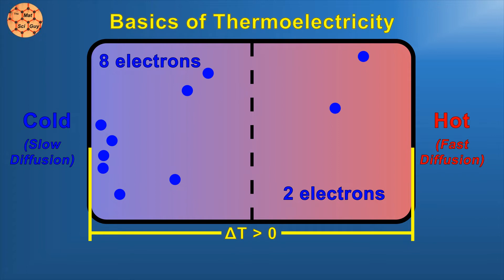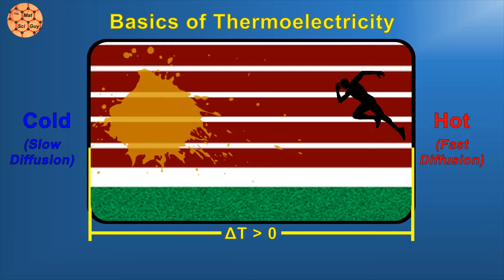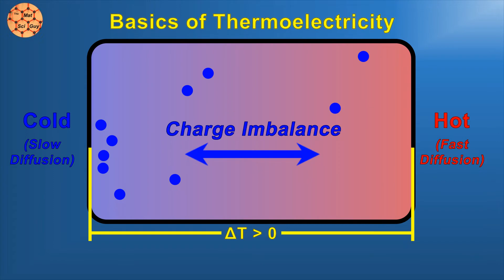It's kind of like if you were to try to run back and forth on a track and one side was a well-paved surface and the other side was covered in molasses. Even though the time spent running in each direction is equal, you'll still be stuck in the slower side longer. This means that at any given point in time, there's an imbalance of electrons on one side of the material, and an imbalance of charges is basically a voltage.